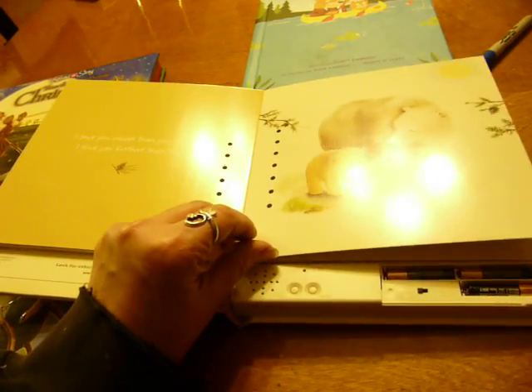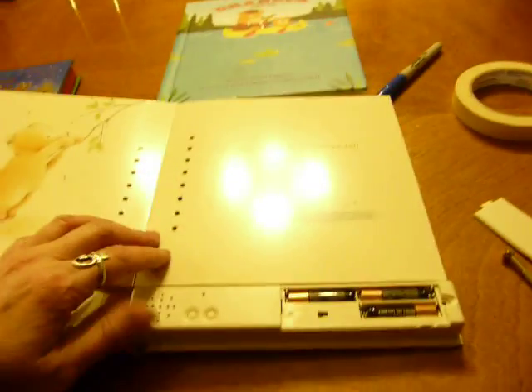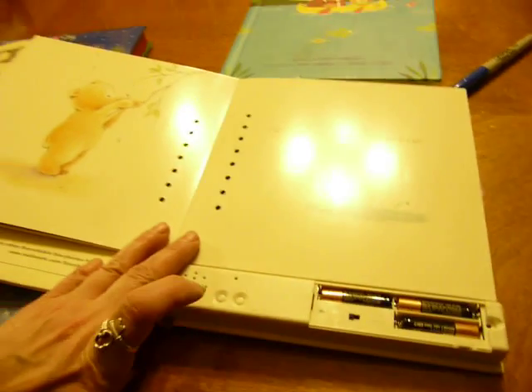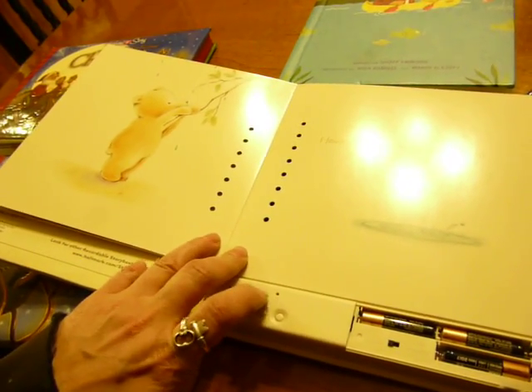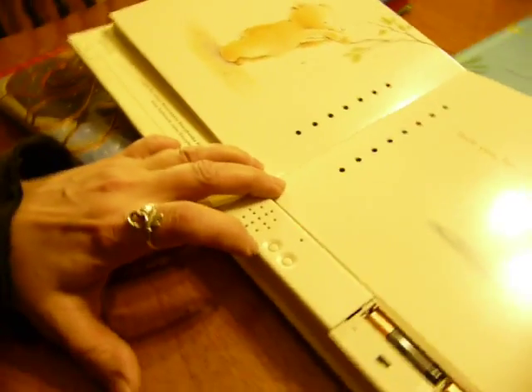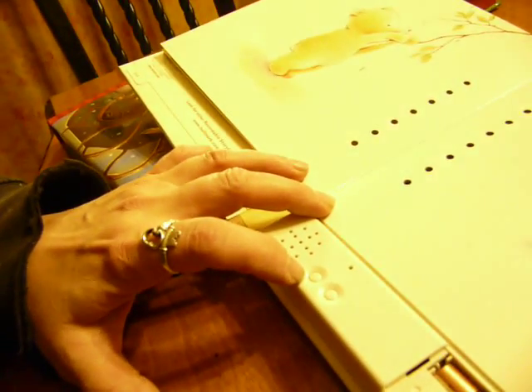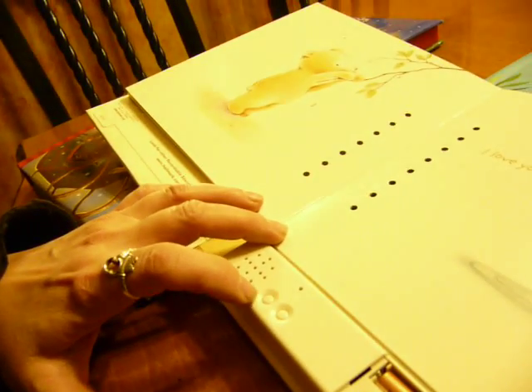And I'm going to record one — I'll show you how to do this one. Basically there's a record button and a stop button. You want to make sure you are as close to the microphone as you can be, because some of them don't pick up as well. These Hallmark ones pick up a little bit better than the other ones. You just hit the record button and when you're done you stop. Make sure there's no background sounds like ice clinking or people talking, because it makes it distracting and hard to hear.